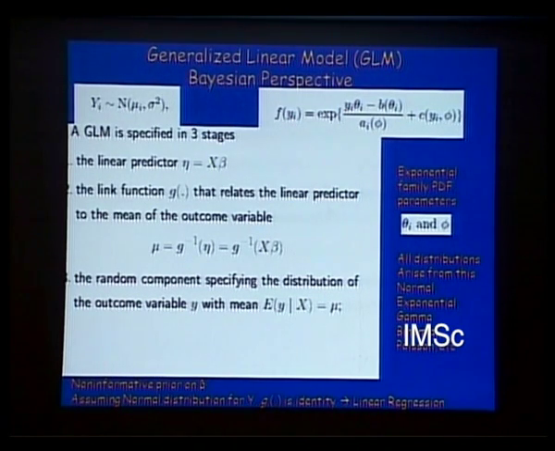Eta is the link function, or g of mu, that suitably transforms y, or aspects of y, and then you fit a linear model to that rather than fitting a linear model directly to y. Okay, and that's the key difference between GLM and the straight linear regression. It turns out that if you don't provide any prior information on betas, and if you assume y to be normally distributed, this whole thing collapses to linear regression. And I'll show that in a second.